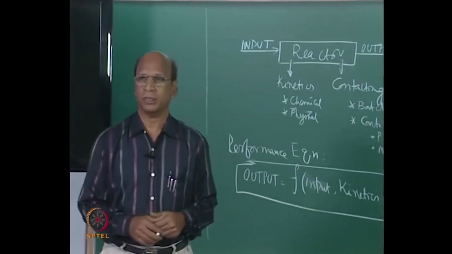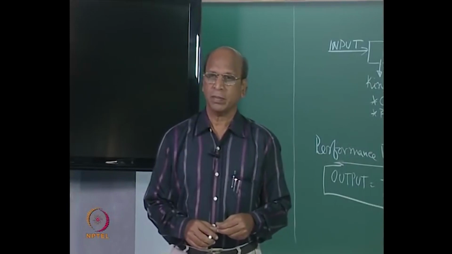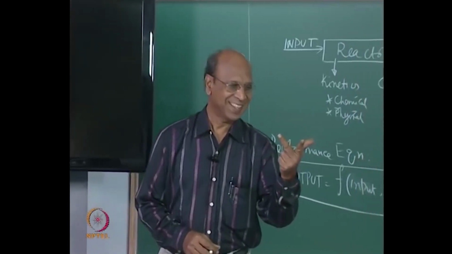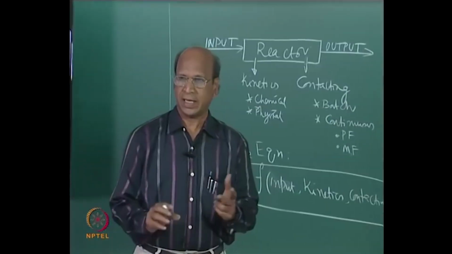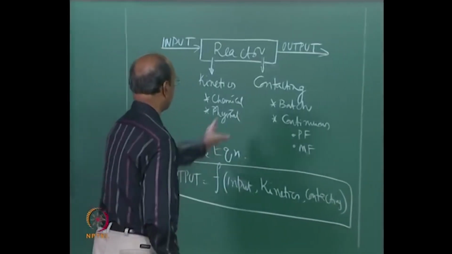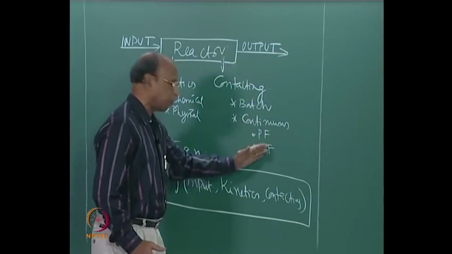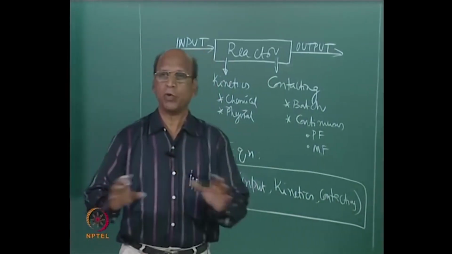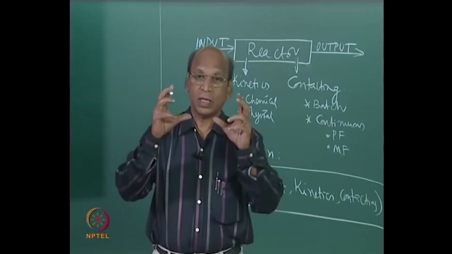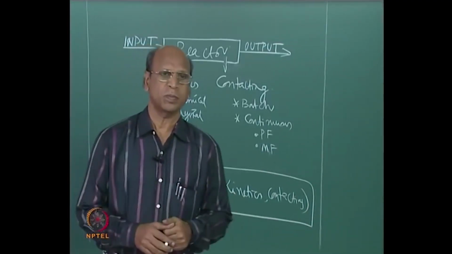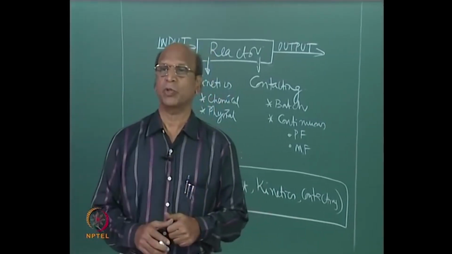So, you have this kinetics giving you a rate expression, and contacting will tell you what kind of reactor you have to choose. And fortunately for us we have only 3 reactors. Okay. So, one is the batch reactor and we have 2 continuous reactors, ideal reactors by name, plug flow and mixed flow. If you are able to understand the meaning of this contacting, what is batch, what is plug flow, what is mixed flow, when do you use batch, when do you use continuous, that means lifelong you have all the information with respect to reactors. Only variation comes if they are not ideal, what is that you want to do, what is that extra information that comes into picture. Okay.